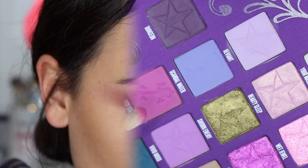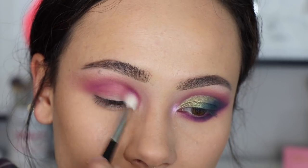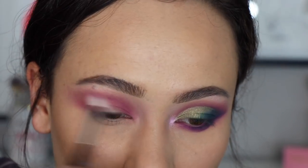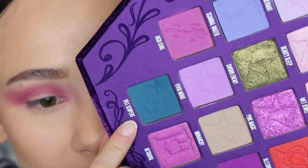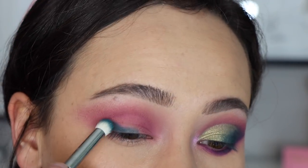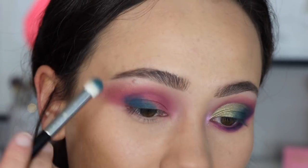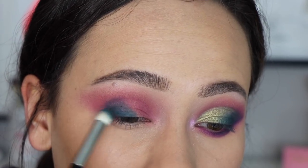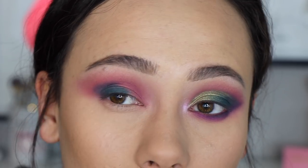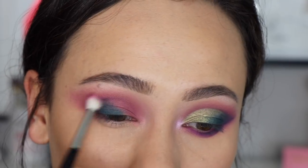Next we're taking High King. I'm actually quite impressed with this color — it's really stunning and quite easy to work with. I'm using a Refer PO7-3, which is the perfect tiny little crease brush to squeeze in here, and I'm smoking it out to stretch the eye. We're going to go back with this color, but first I'm taking Vile Serpent. Be very careful with this shade — I'm just laying down a base layer and as you can see, super pigmented. This is definitely a misfit color in this palette but very unique.